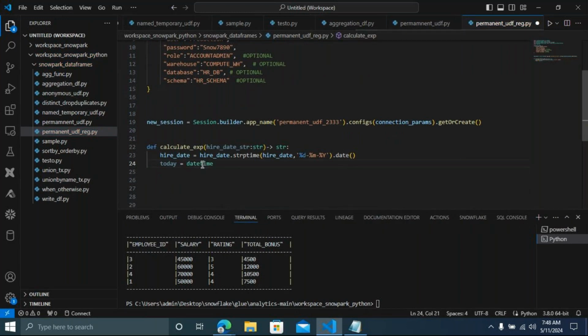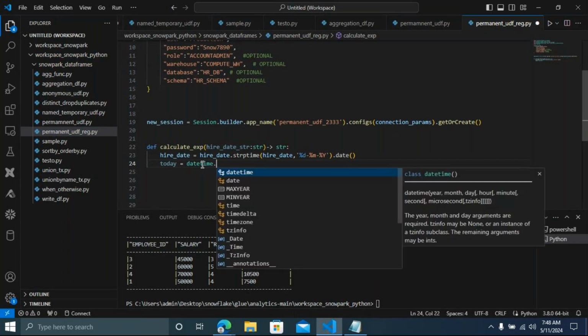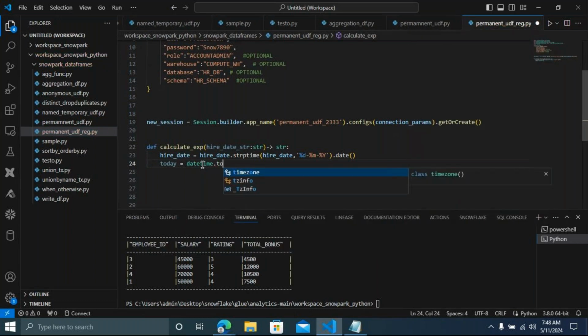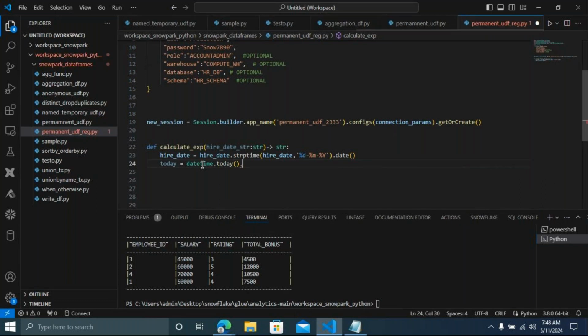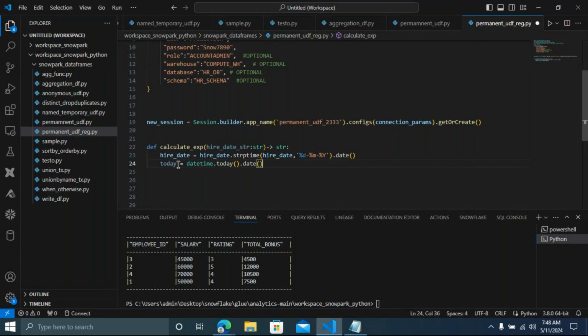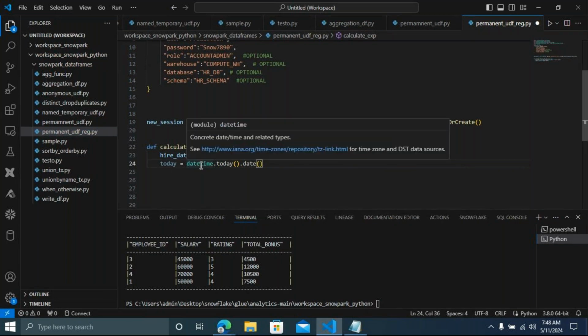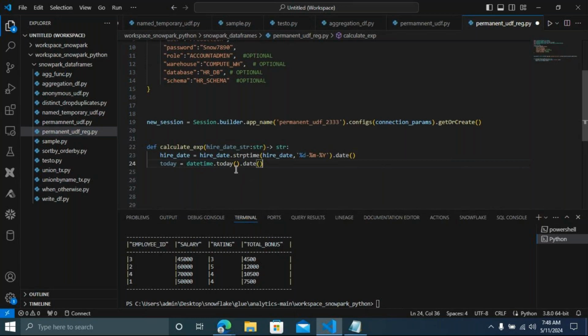I need the today. We have a method called today. ஓகே today, let's see. Today வந்து நான் date எடுத்துக்க போறேன். எனக்கு date மட்டும் தேவை, time தேவையில்லை. This datetime will give both date and time. I'm going to get today date. Date மட்டும் எடுத்து போறேன், time skip பண்ண போறேன். ஓகே, that's good. Now everything is good, right?